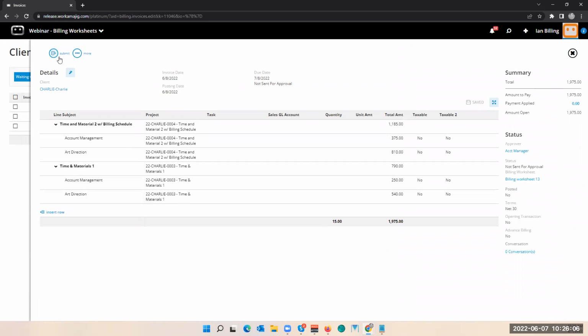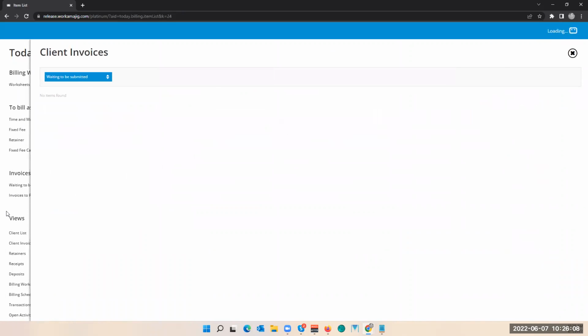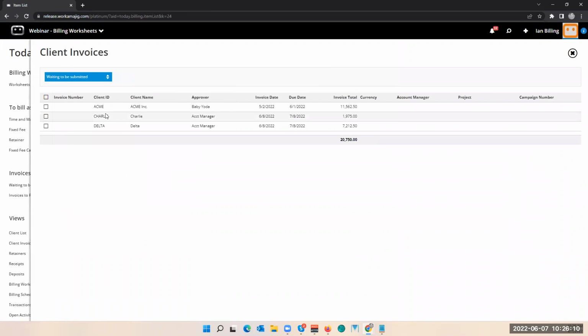Okay, and then as far as submitting them, because they're waiting to be submitted, this is where I can go ahead and select them all and say submit the invoices. That's when they are going to go to those individuals that are set up as invoice approvers. However you have that set up, it'll adhere to that and be submitted to those people for that final review. But we would think that these are ready to go. I would probably generate them as approved.